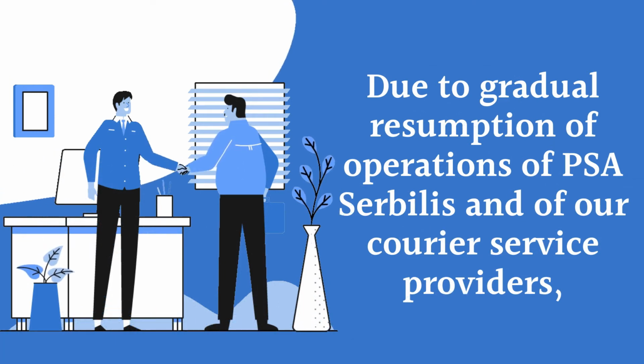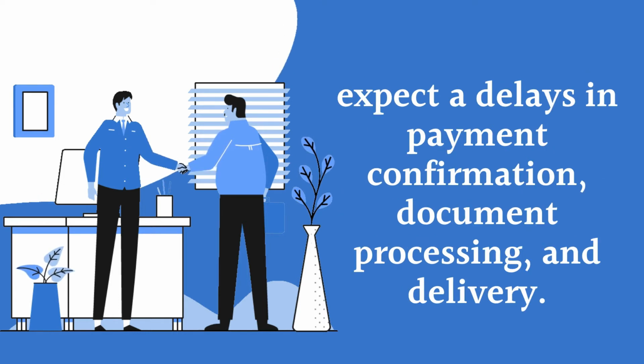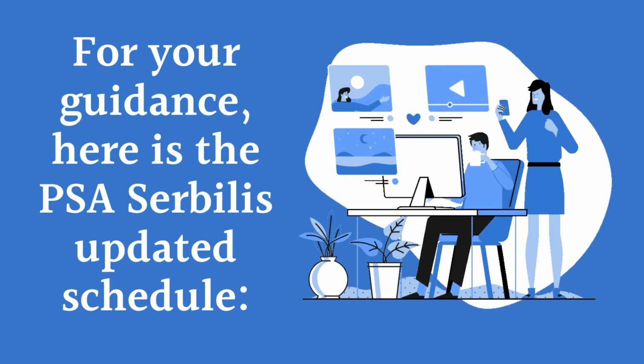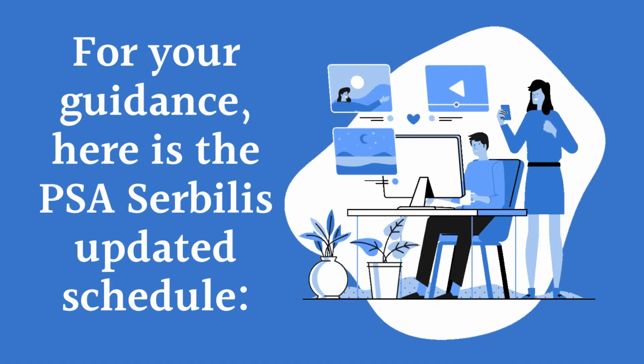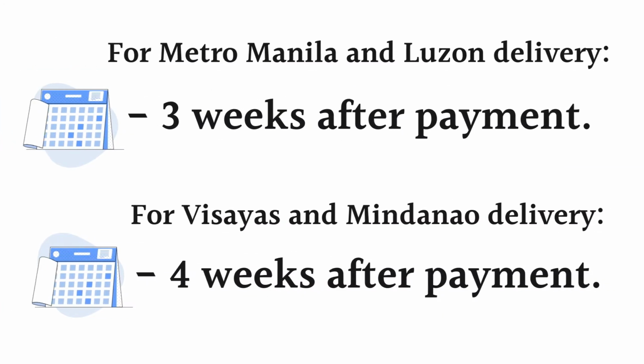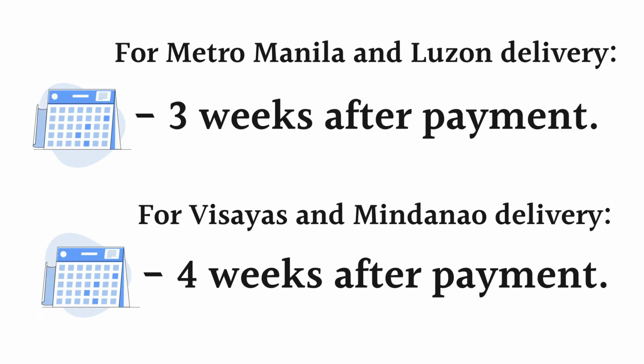Due to gradual resumption of operations of PSA Services and of our courier service providers, expect delays in payment confirmation, document processing, and delivery. For your guidance, here is the PSA Services updated schedule. For Metro Manila and Luzon delivery, 3 weeks after payment, and for Visayas and Mindanao delivery, 4 weeks after payment.